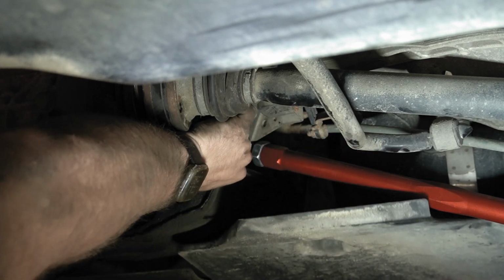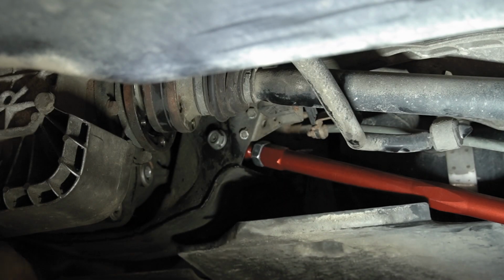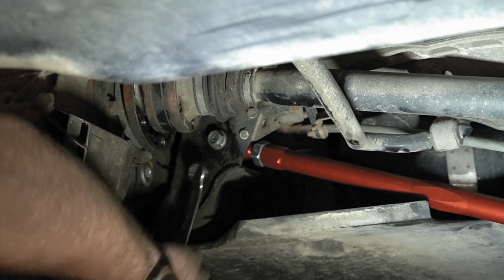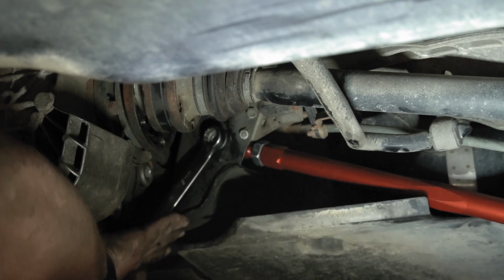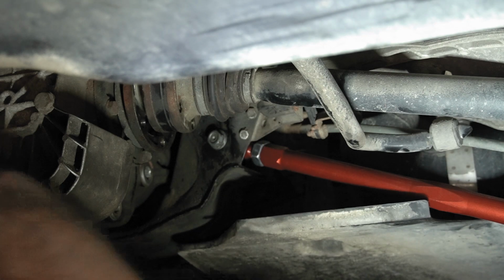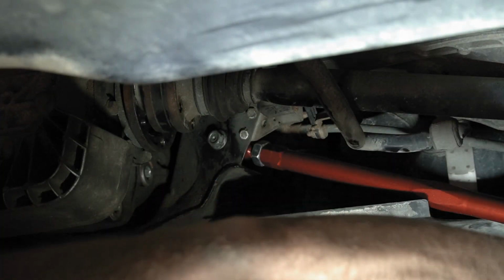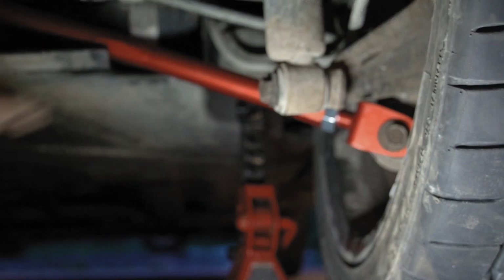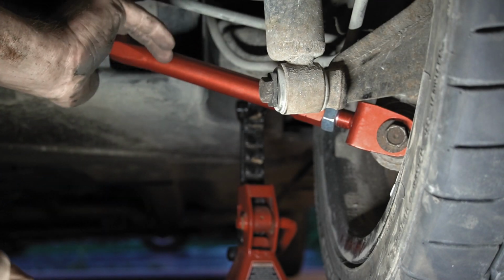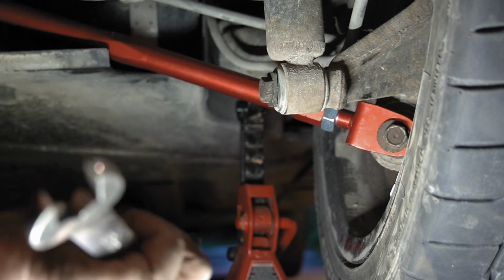So that's loose now, there we go. All right, so I have that nut right there, tightened in. So I just need to snug this up nice and tight. I can make this hand tight for now. We'll come back over to the other side here, and then I have to tighten this one down. And then this arm is technically installed. And then I'll put this plastic back up and it should be done for this side.